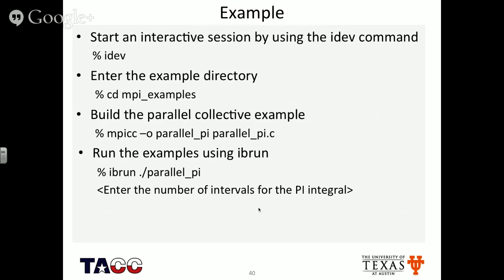Okay, so we're going to do another example. We're going to calculate pi. Again, if you're still in the compute node, ignore the first 2 steps. Just compile and run the code. In this case, you're going to have to enter a number because this is an integration problem, and what you're entering are the number of intervals to integrate over. The more intervals you have, the more accurate the integration. If you do something like 10, your match with pi probably won't be that good. Something like 1 billion.